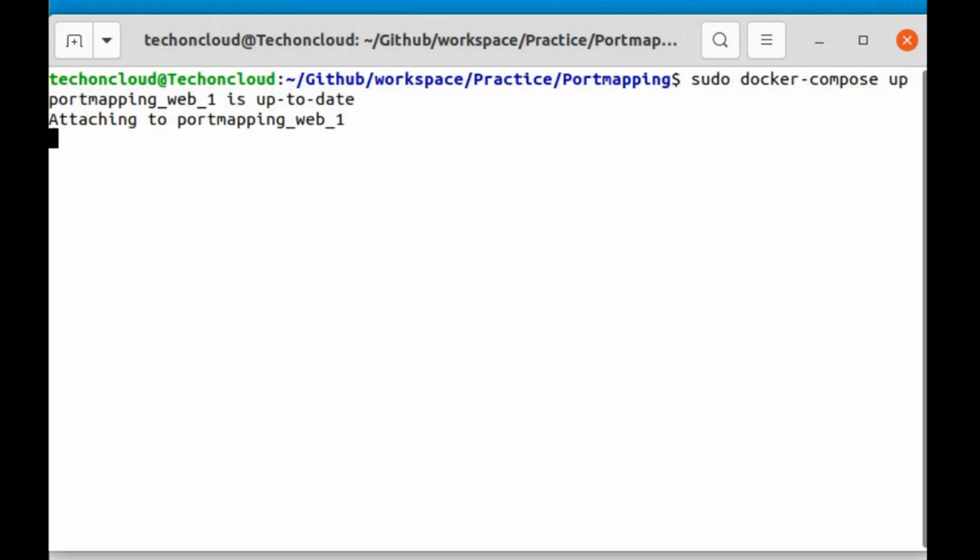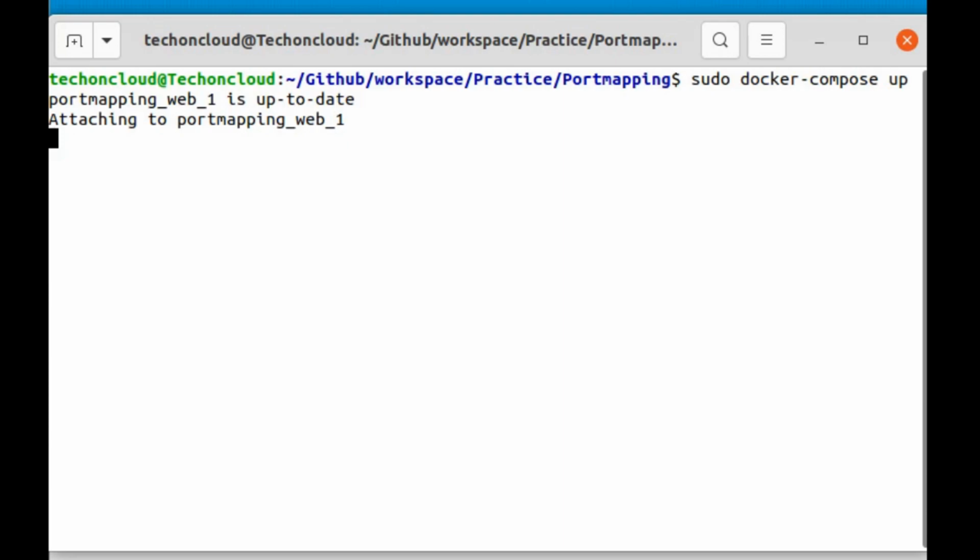So it is now fetching. It is already built, so that's why we cannot see what steps it has done for the previous things. For example, I built it, so the image is already there.